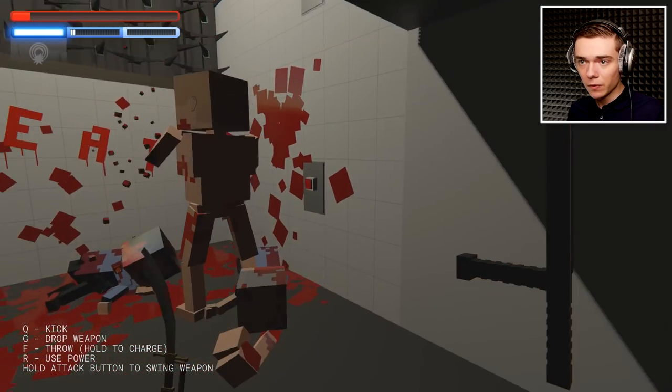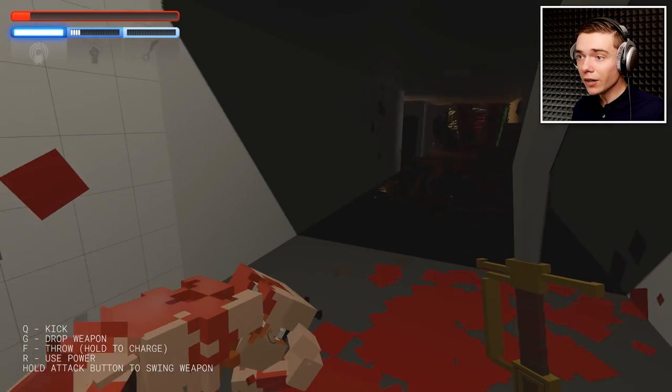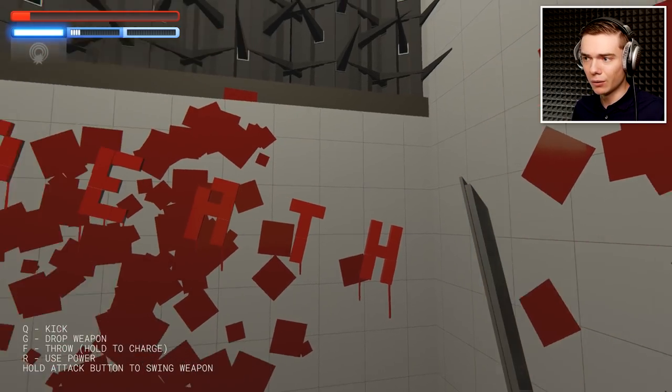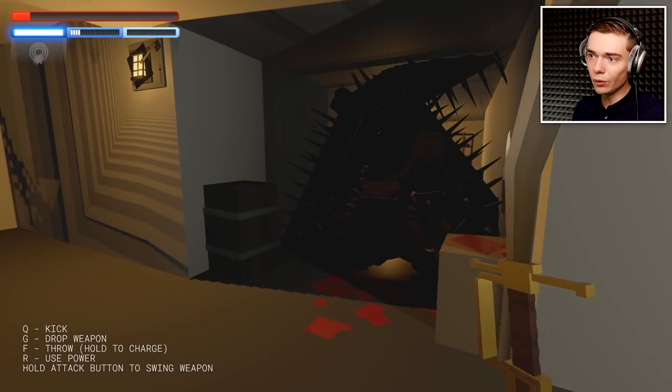Go away, soldier! Oh, I poked it off. Oh, this is awesome. I can chop him. That's it. Great. Okay, so the coast is clear. Let's press this button. Oh, that's not good. Oh, wait. Grab my swordy. Oh, we made it through.